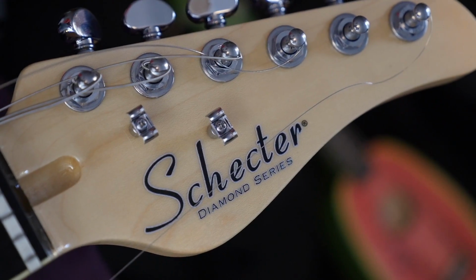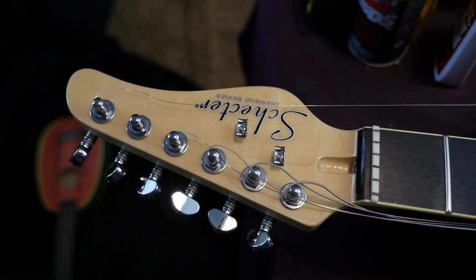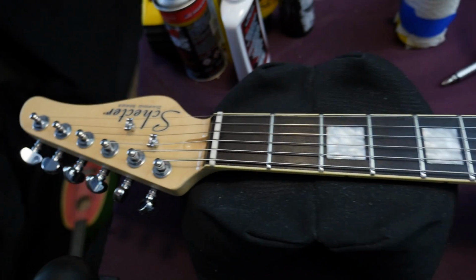The logo looks pretty nice. I'm not in love with the way that you get to the truss rod either. It'd be nice if there was a way to hide that, because it's just, you know, a little bit ever present. So maybe the 2021 models could do something with this to spice it up. But we've got 2 string trees on the top here. But so far, besides the headstock, I really do enjoy this guitar.